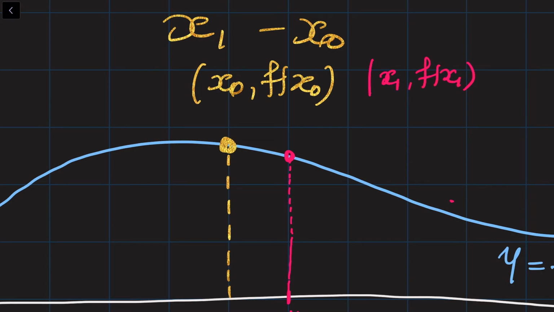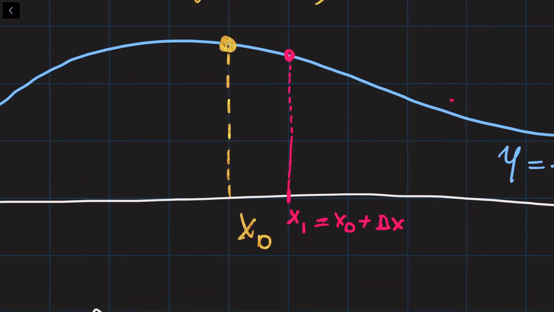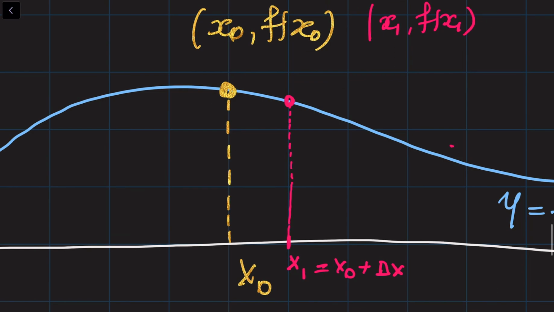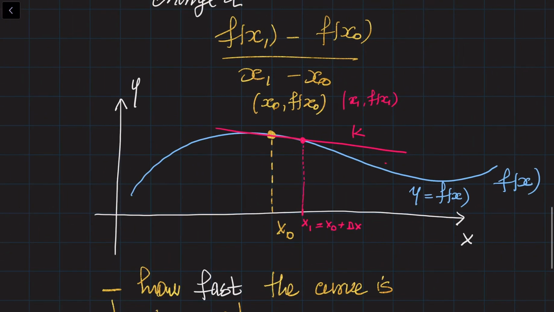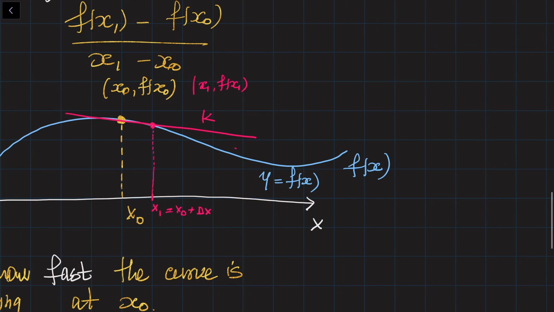Okay? So if I would like to try to understand how fast my curve is changing at the x0, I'm going to choose another point artificially in order to make the line, because I cannot make the line just using one point, right? So let me make the line between these 2 points. It's going to be this kind of line, and I can find the slope of this line, right? So the slope of this line is going to be f of x1 minus f of x0 divided to the x1 minus x0, right?